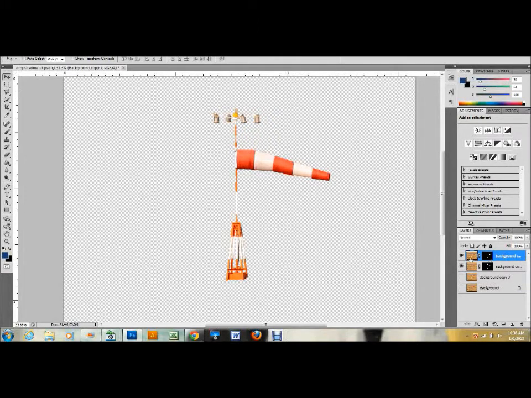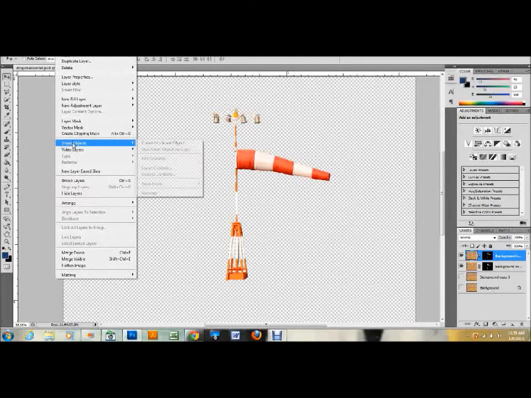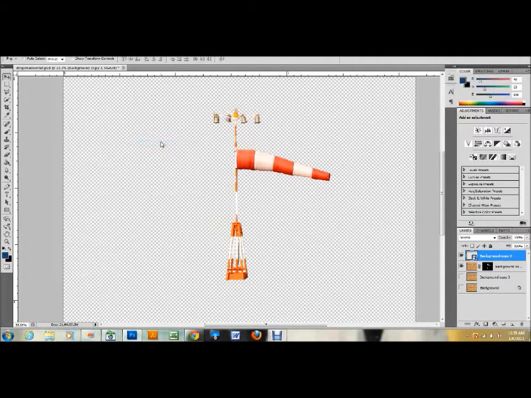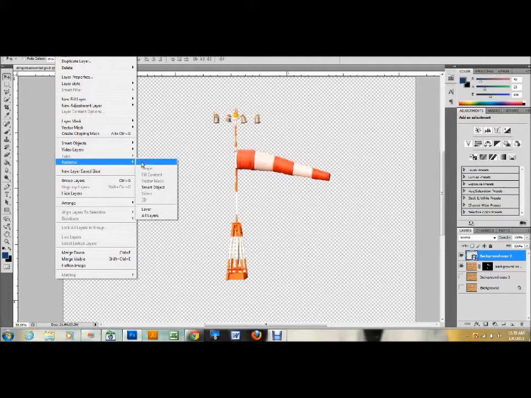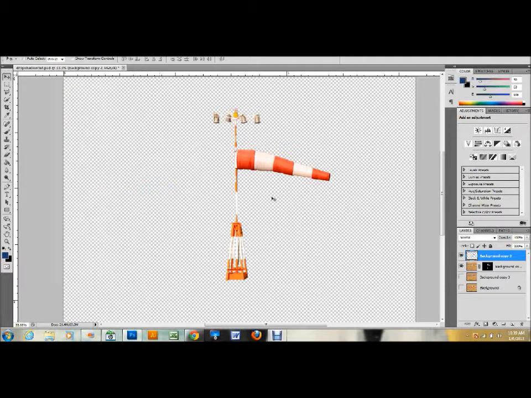Now what you want to do is you don't want there to be a mask on this layer. So what you're going to have to do is go up to the top to Layer, down to Smart Objects, and convert it to a smart object. And then the next thing that you're going to do is go up to Layer, down to Rasterize, and rasterize that layer. You don't really need to rasterize it, but pretty much what we're doing is just turning it back into a Photoshop pixelated image, and it doesn't need to be a smart object for this. And I think it takes up a little less file space if you convert it back into a raster.